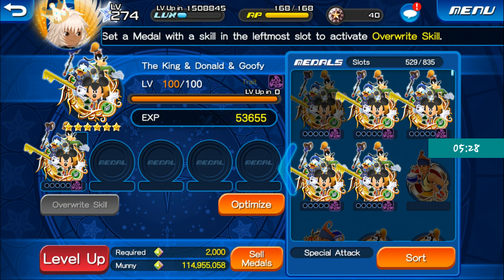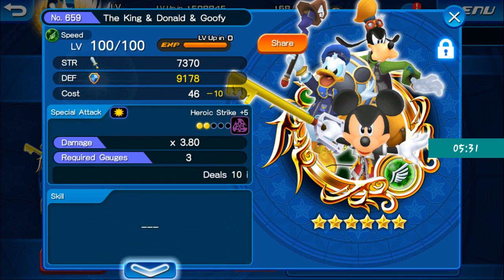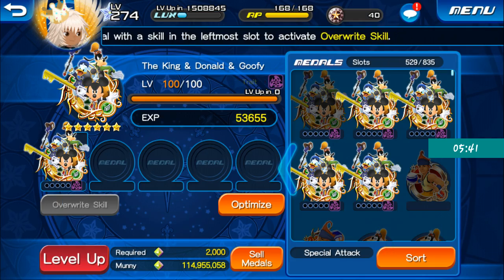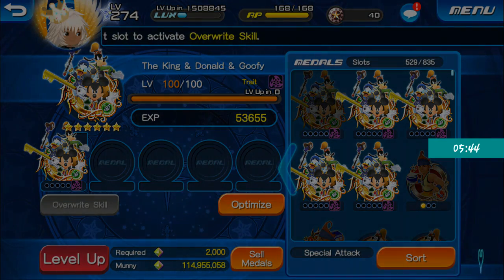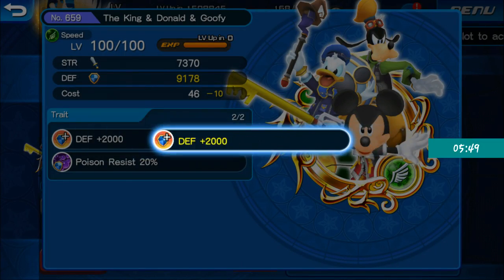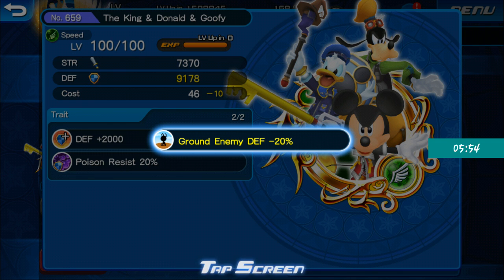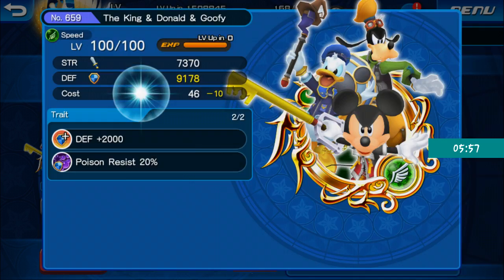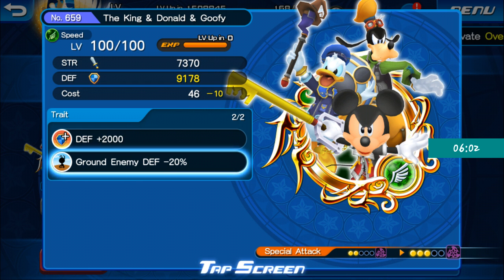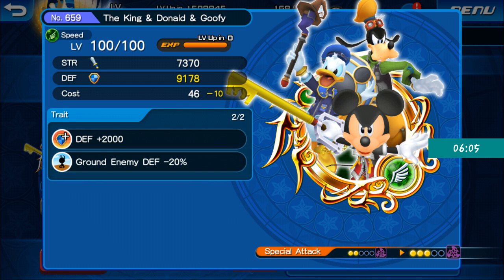This is a trait rouletting as well, and here we go with the first one. Now this is what I got for it. In the last trait roulette, in case you guys missed it, I got defense boost 2000 and poison resist 20%. So here we go with the third trait. Okay, so we got ground enemy defense minus 20%. We are going to keep that in exchange for poison resist 20%, because most likely we'll be fighting ground targets more than aerial targets.